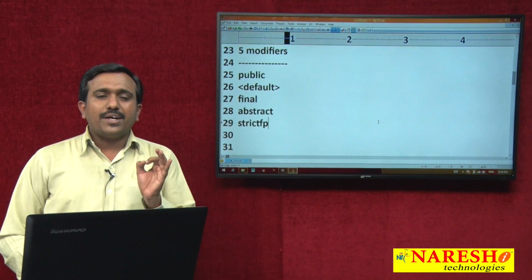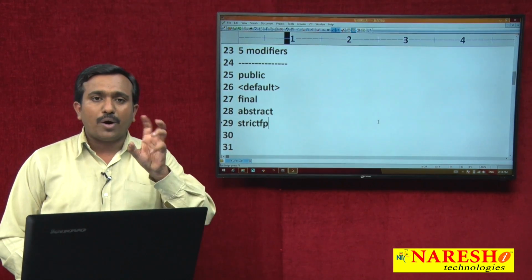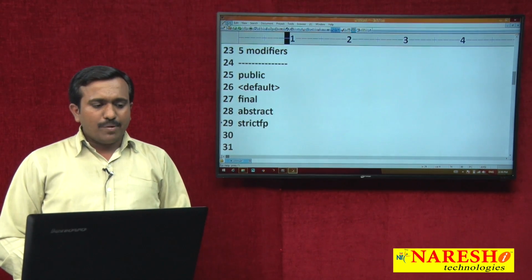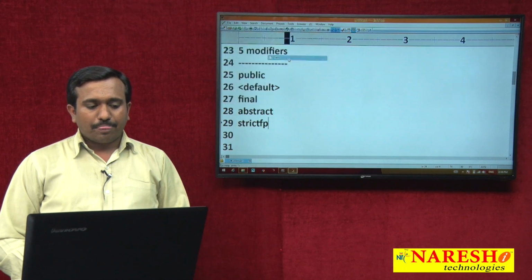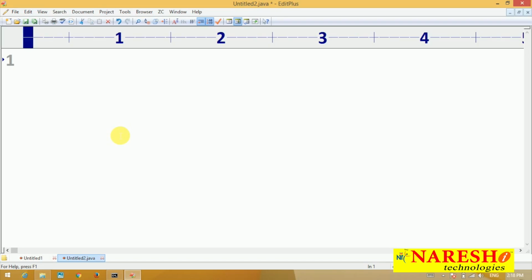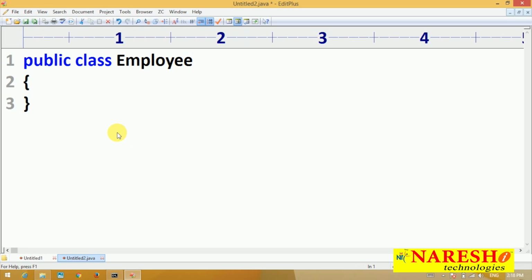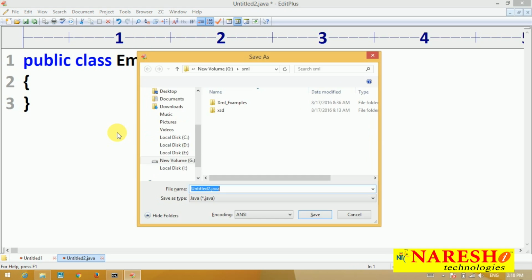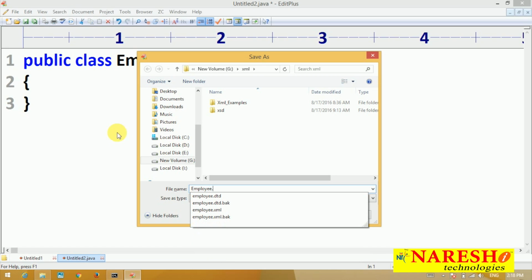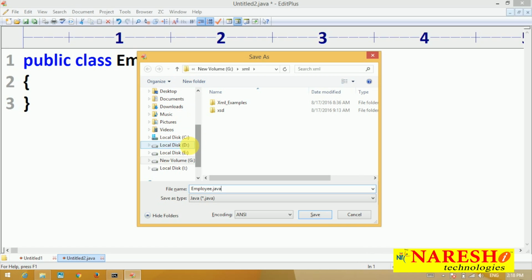For example, here I am writing one small class: public class Employee. Save with the name Employee.java. Here I am saving into the E drive Satish folder.